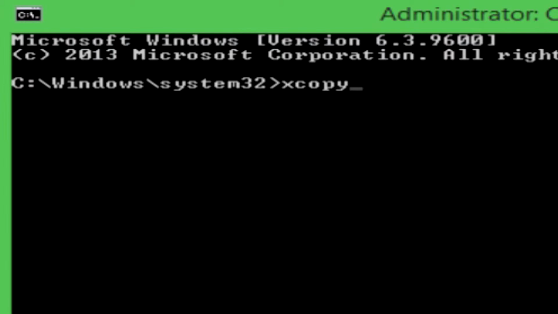So mine will be H. I want to pull some files from H and put them on E. So I'm going to type H. Yours may be different, so you're going to have to find your letter. Your letter is not going to be the same as mine, so make sure that you search for your drive letter and then type it into the blank space. Like I said, mine is H, so that's what I'm going to type.